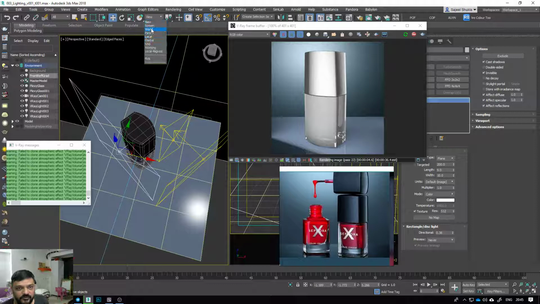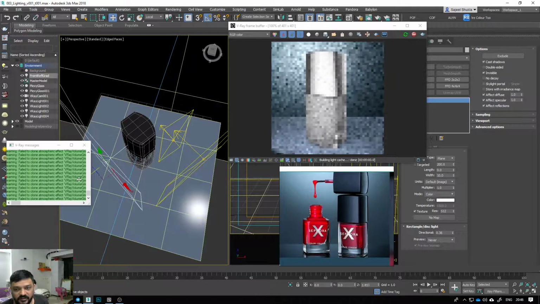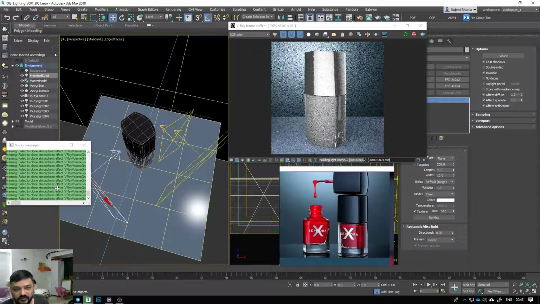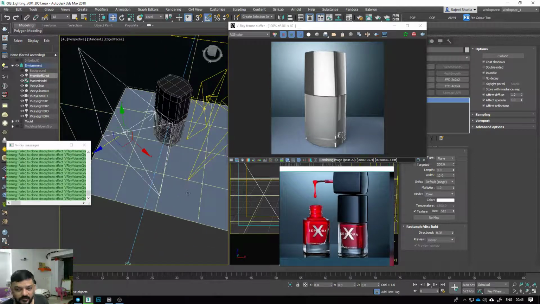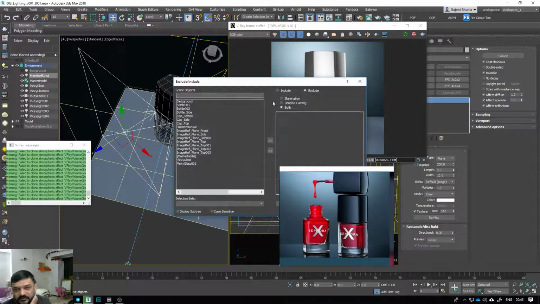Go to my local view and pull this guy back as well, somewhere around there. I think I should exclude the floor in this one as well. So let's quickly do that.